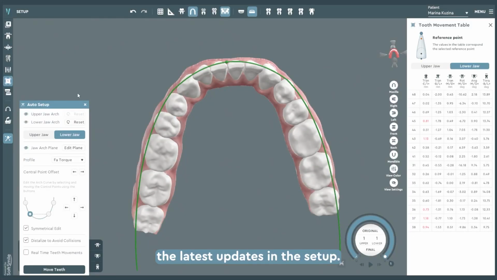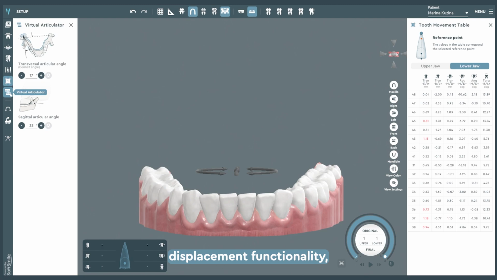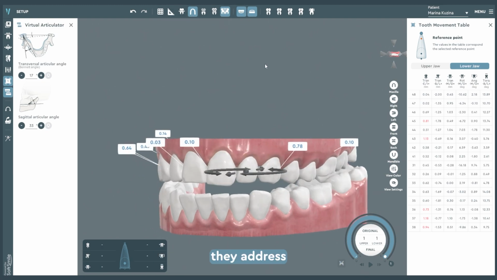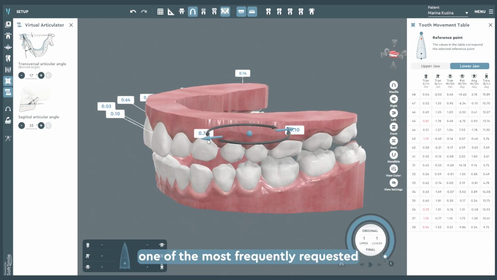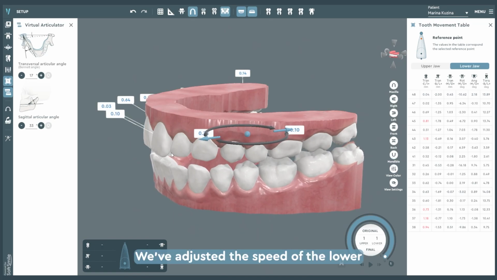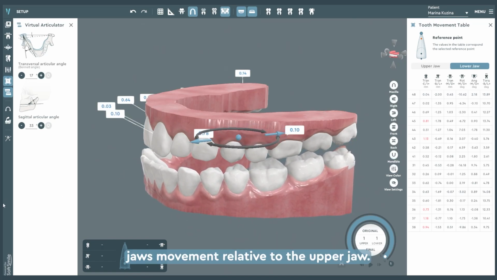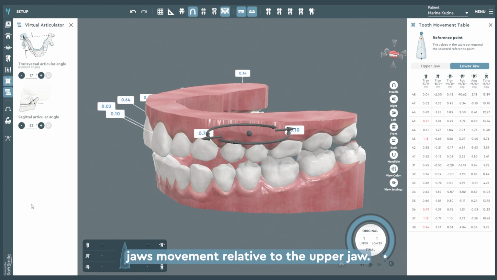Jaw displacement updates. The latest updates in the setup focus on the jaw displacement functionality. While the changes to the virtual articulator are minor, they address one of the most frequently requested improvements. We've adjusted the speed of the lower jaw's movement relative to the upper jaw.